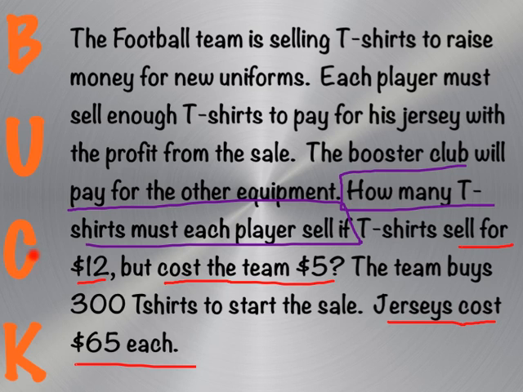The C in BUCK stands for circle vocabulary. In this problem, there is one really important vocabulary word that you have to understand to be able to solve it. The most important word is profit. What profit means is how much money you earn from selling something. So profit would be how much you sold the item for minus how much it actually cost you to buy it or to make it.